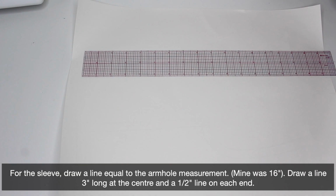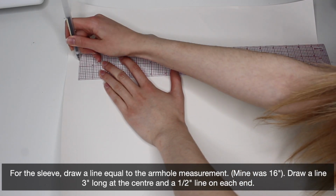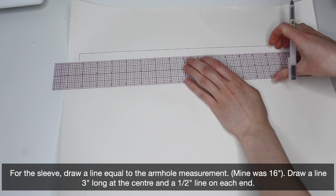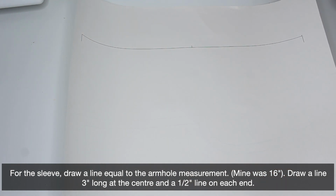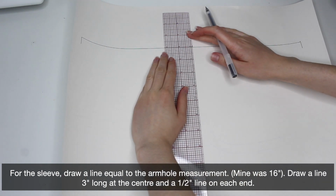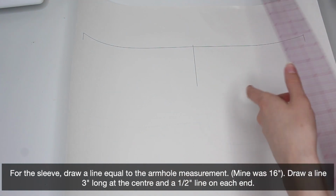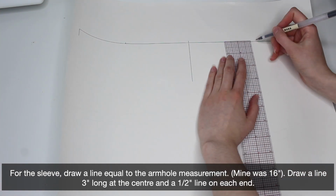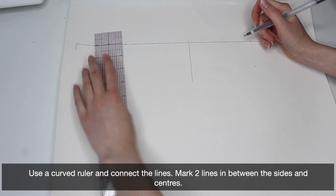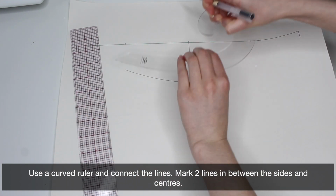For the sleeve, draw a line equal to the armhole measurement. Mine was 16 inches. Draw a line 3 inches long at the center and a half-inch line on each end. Use a curved ruler and connect the lines. Mark 2 lines in between the sides and centers.